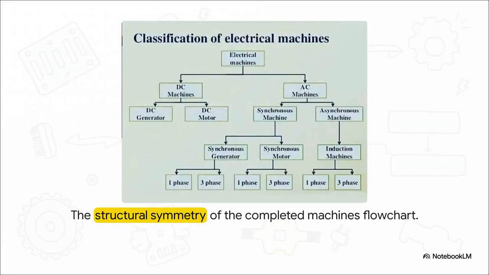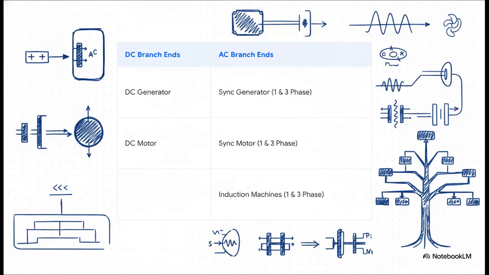Stepping back to look at the whole shebang, the structural elegance of this diagram just makes perfect sense, doesn't it? We can clearly contrast that abrupt, highly specialized DC branch on the left with the deep, varied AC branches over on the right. It's no longer just a bunch of technical words and boxes, it's a completely logical map of electrical engineering. Looking at our final endpoints here, it's pretty clear that the AC family, with its added requirements for synchronicity and phase variations, naturally produces way more structural endpoints. Basically, the depth of the hierarchy directly dictates how versatile these machines can be.